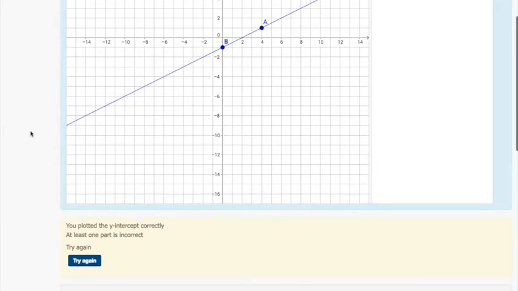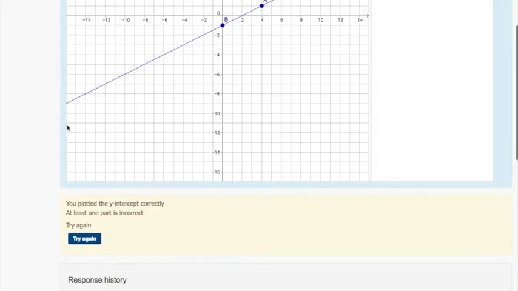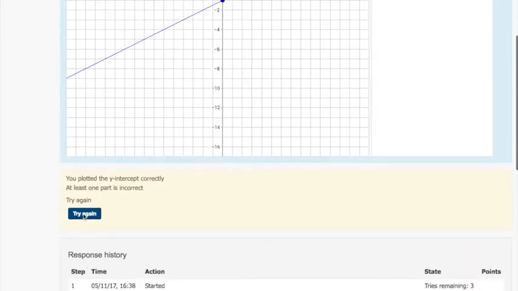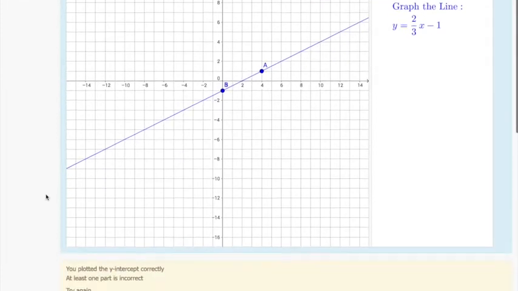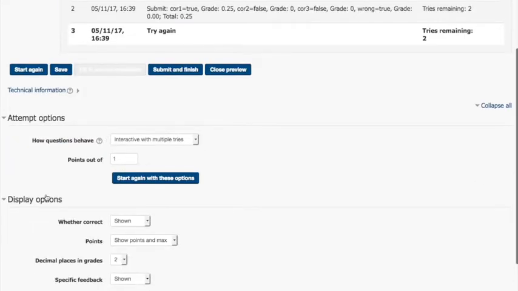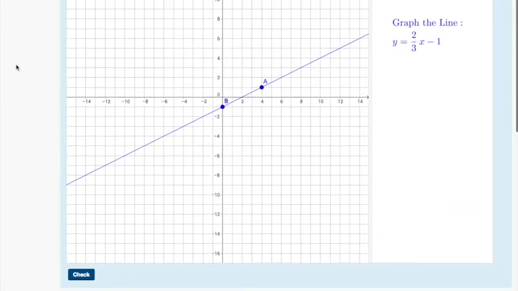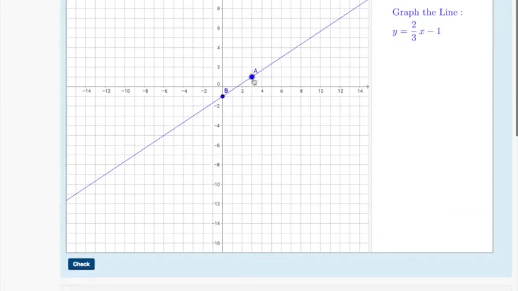Oops, it's still loading. Okay, must have registered the try again. All right, so let's get it right this time. I was 1 off, so up 2 over 3. Is there something? Oh, that's just the 0. All right, and then hit check.